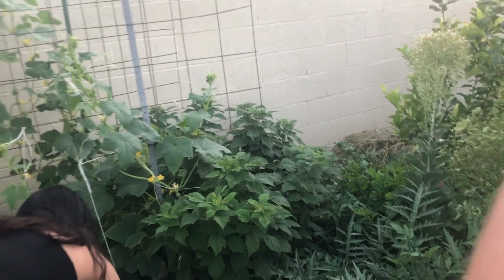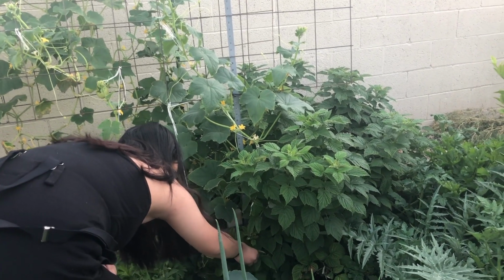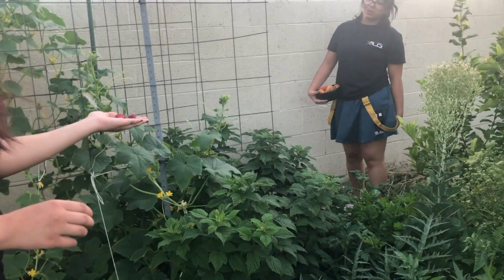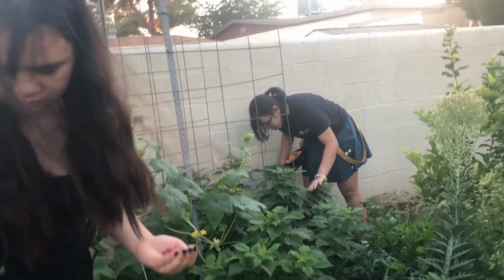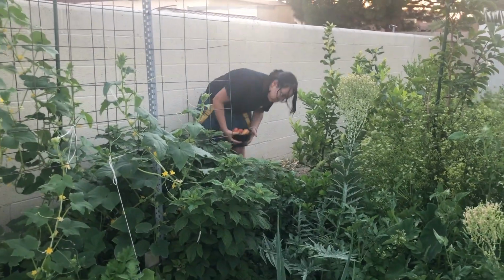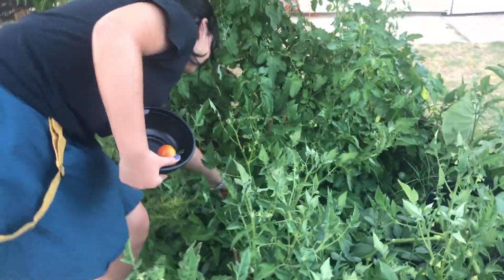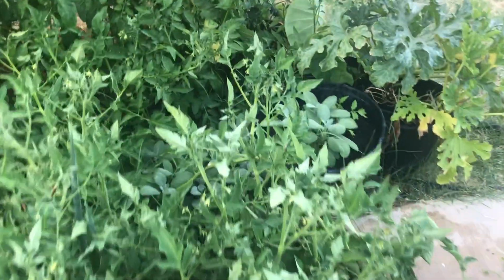The other side. That way, you go around. Just be careful. Just to check, it reminds me of the raspberry bush and all my garden. Yeah. Careful. My kid's cousin harvesting some tomato. Watch me fall in. Don't do that. Right. There's more here too.